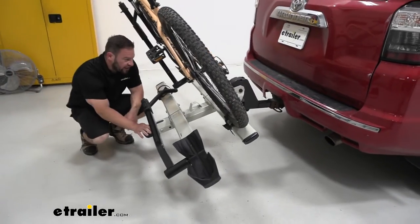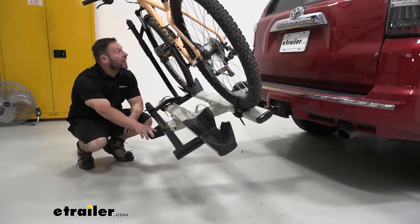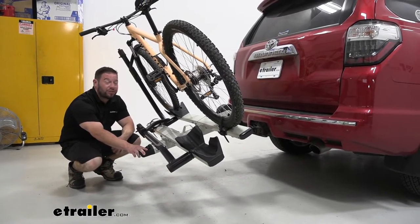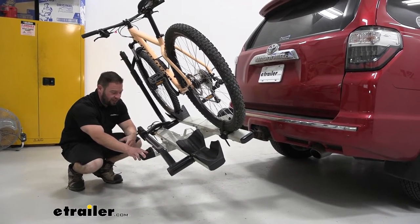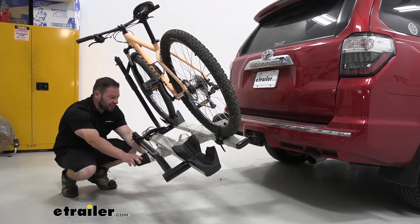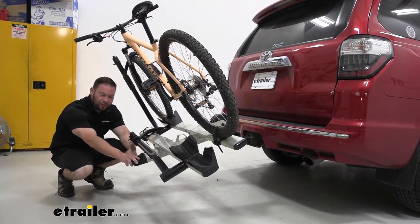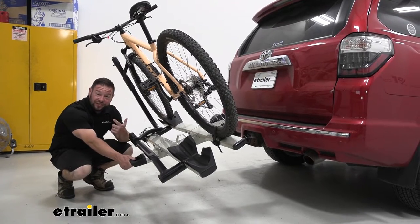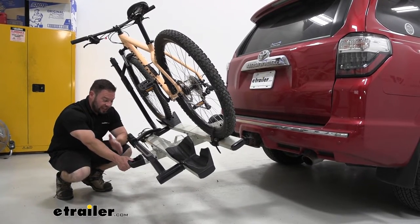You bring it down and it's not too bad even with a second bike loaded — I didn't feel like I was underneath the bike. Sometimes the handle can be up towards the front, which is cumbersome. I like that the handle's on the outside here so I can just grab it, lift it up when I need to, and it's easy to get to.